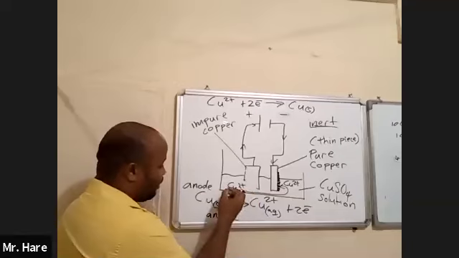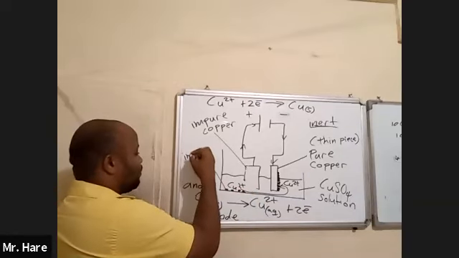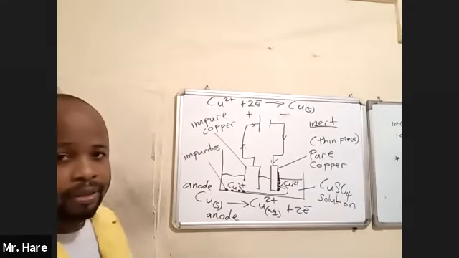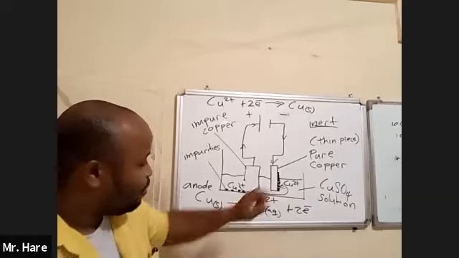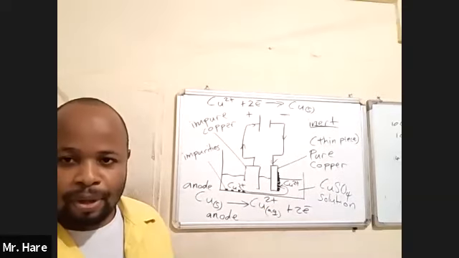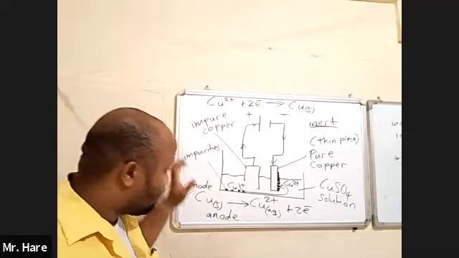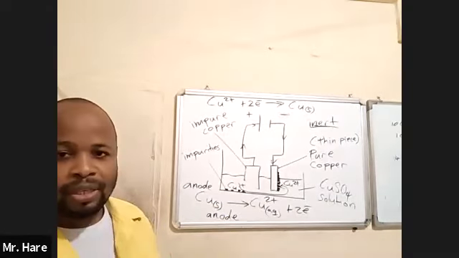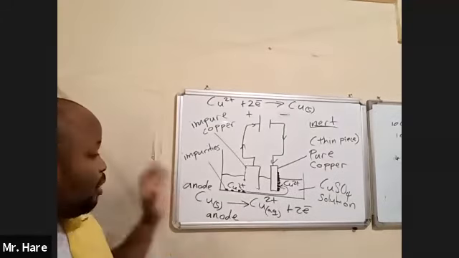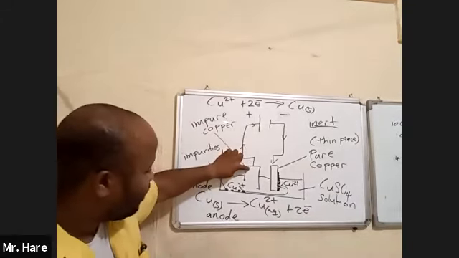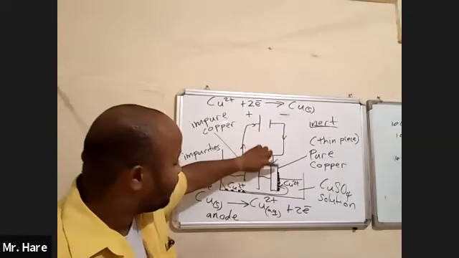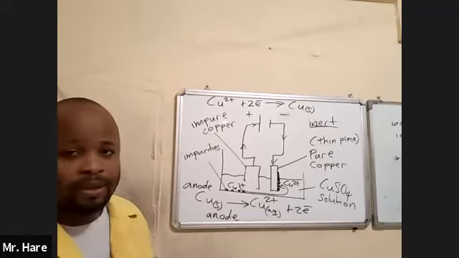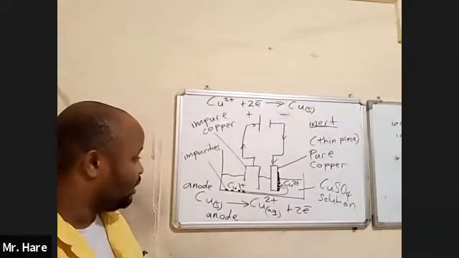So we would have impurities. And in the solution, you would have had copper ions as well. If those ions are moving over, the color of the solution will fade. So for observation, the anode gets thin, the cathode gets thick, and the impurities fall to the bottom of the beaker or the container, whichever container it is.